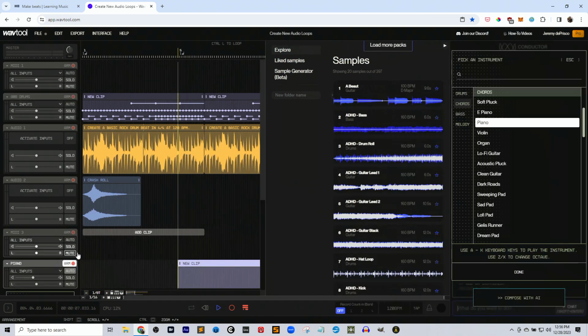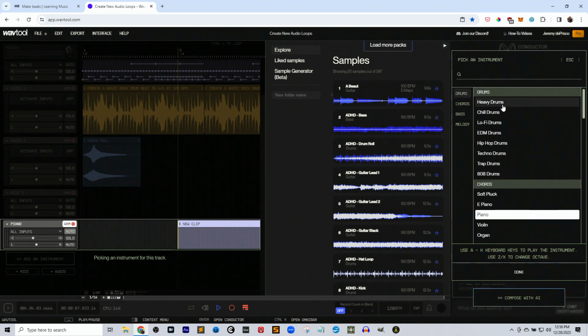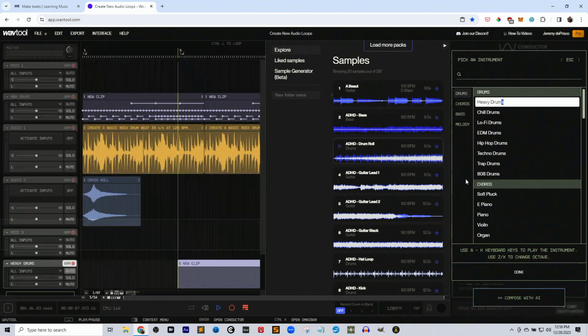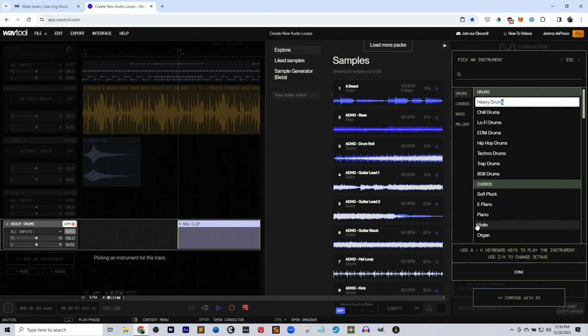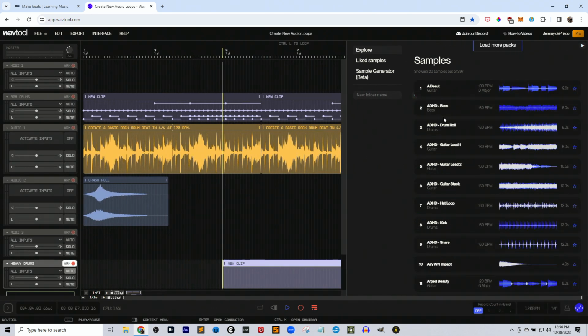Perhaps if there is an instrument that is drums, and we say heavy drums, I don't know if I can tell it to use those samples, but I don't think you can. I haven't seen that yet.